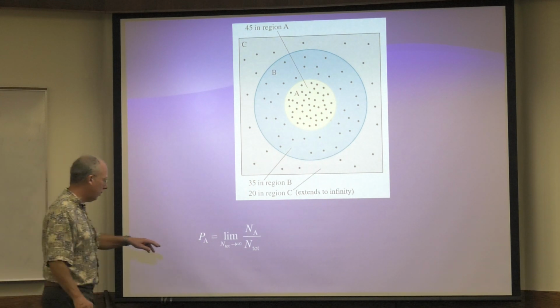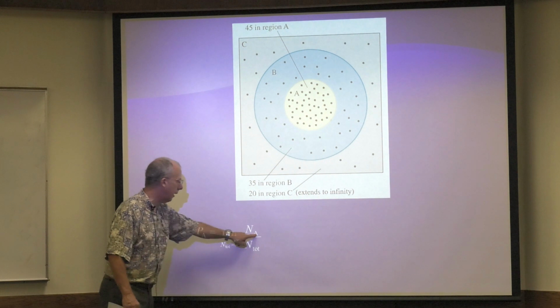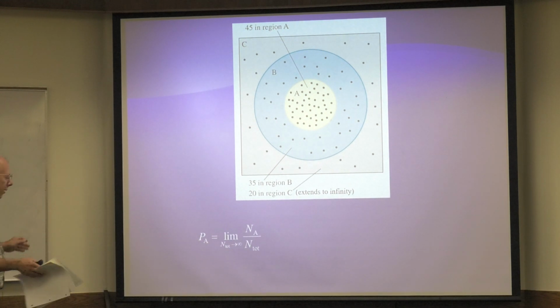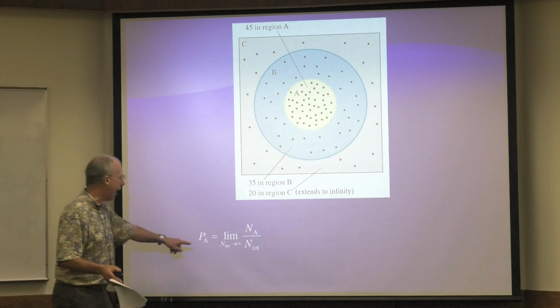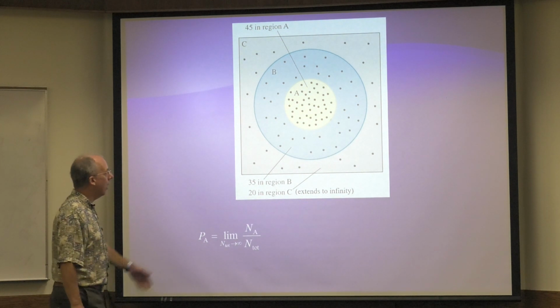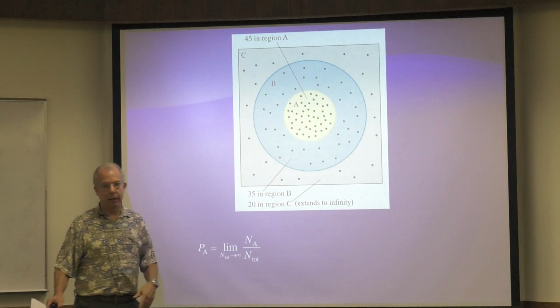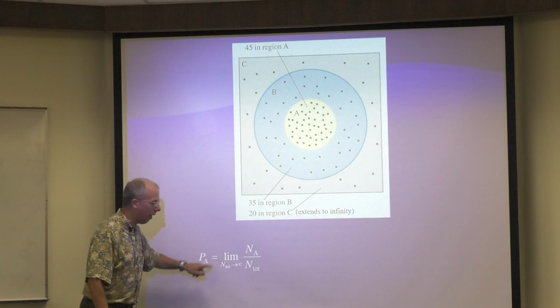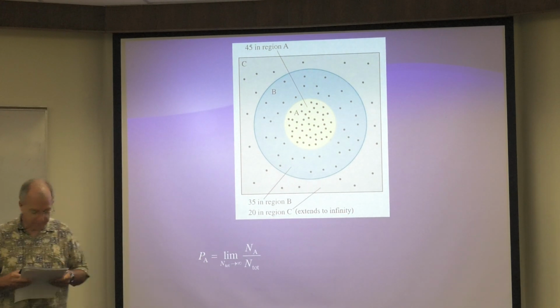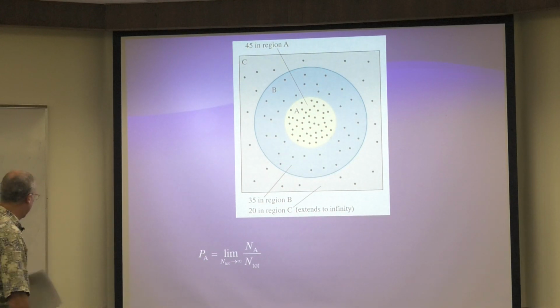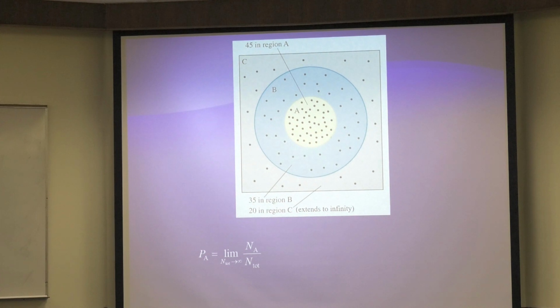So that's really the definition. And you can say the same thing for B, you put a B here and a B here, and C, you put a C there and a C there. Now, in the real world, you don't usually have n equals infinity, right? In fact, for us, we have n equals 100. And so if you want to be precise, we shouldn't say equals, we should say approximately equal to. But we'll just, all right. So here's the question. Looking at those numbers, what is P of A?